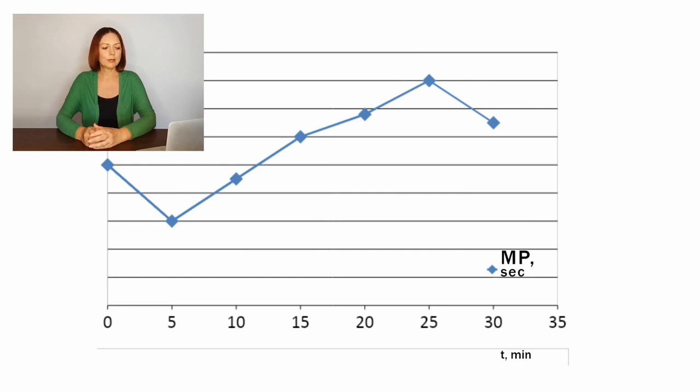What is the reason for this? The maximal pause before practice consists of both control and willpower components. When you measure pauses during practice, you already feel air shortages. It is already the state of the control pause when you feel the lack of air.